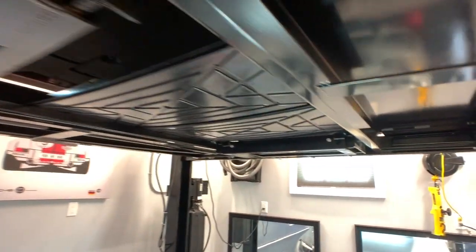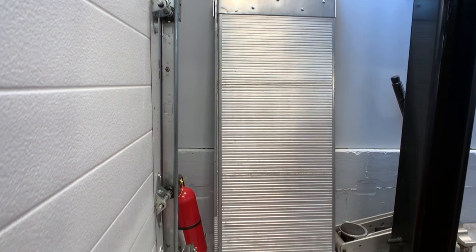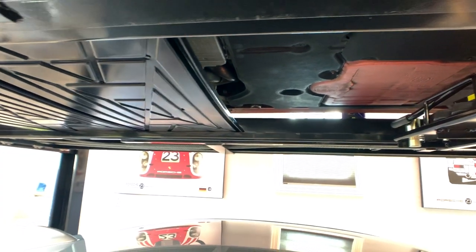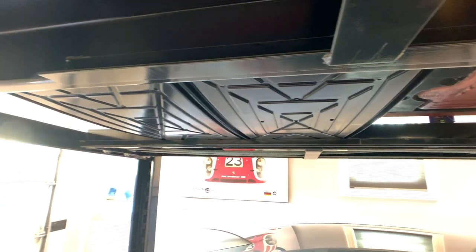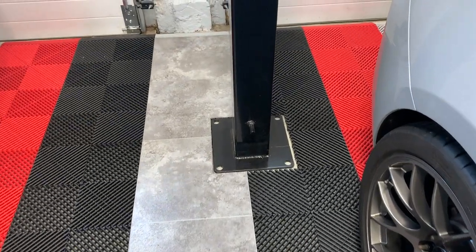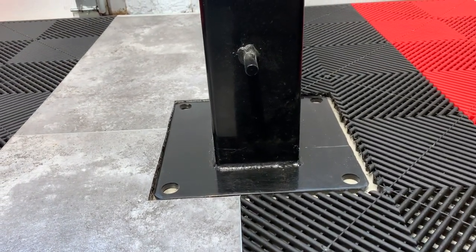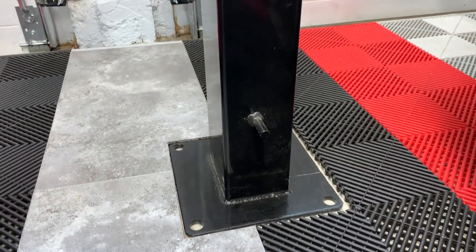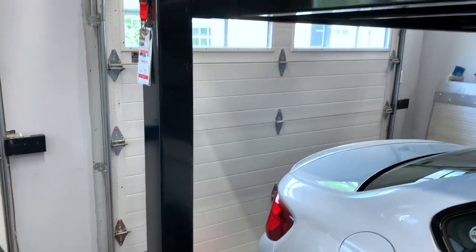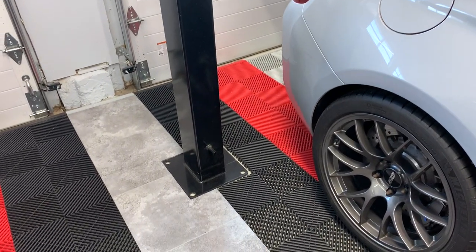As for accessories for the lift, I have two rolling bridge jacks as mentioned. I also have the extended aluminum ramps to allow the very low GT4 to drive on it without scraping the front lip. And I also got the plastic drip trays that prevent any potential leaks from getting from the top car onto the bottom car. I have been asked whether the posts are secured into the concrete floor — they certainly can be drilled and bolted down for additional stability, but it's not necessary. The lift itself is heavy enough to be stable, and even more so when loaded with a car. I chose not to bolt the posts to the floor mainly to avoid potentially drilling into the radiant heat tubing in my concrete slab.